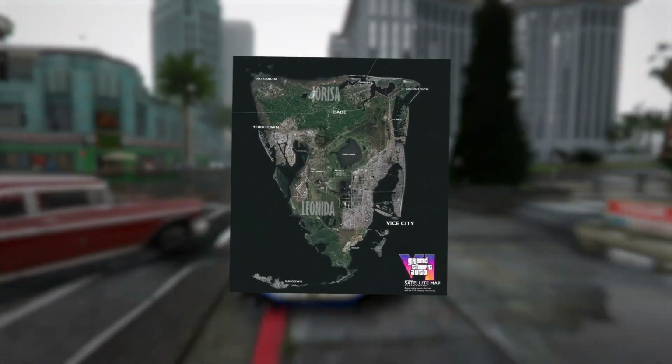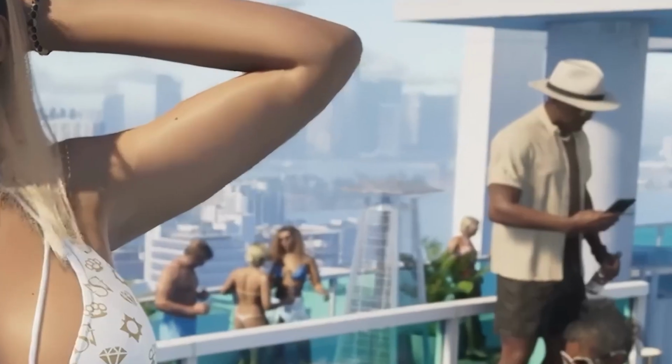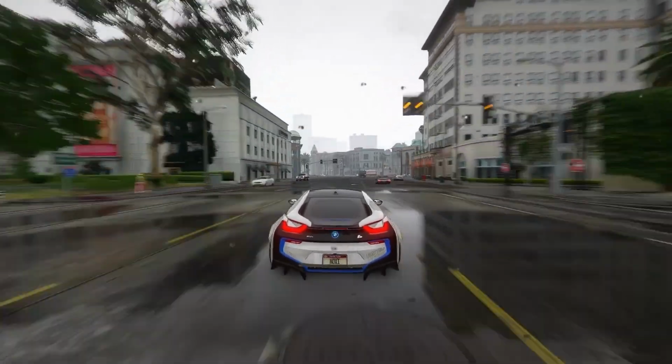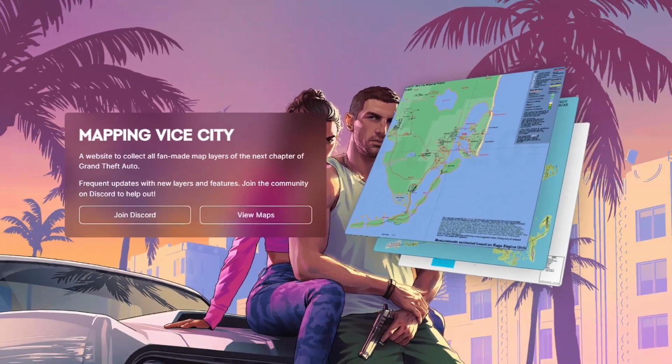Additionally, we'll examine a fan-created satellite view of the GTA 6 map, along with the inclusion of Tommy Vercetti's mansion spotted in the trailer. All of these elements will be discussed in detail throughout this video. Let's kick things off with the GTA 6 mapping project. Changes have been implemented across all regions of the map.